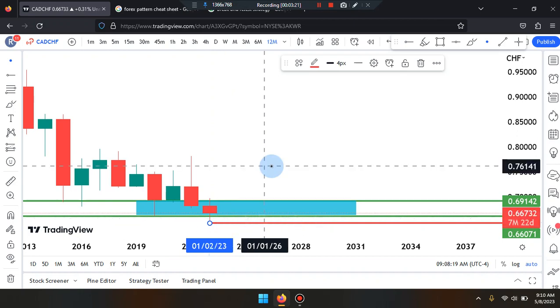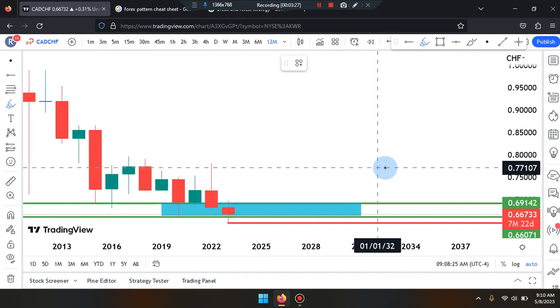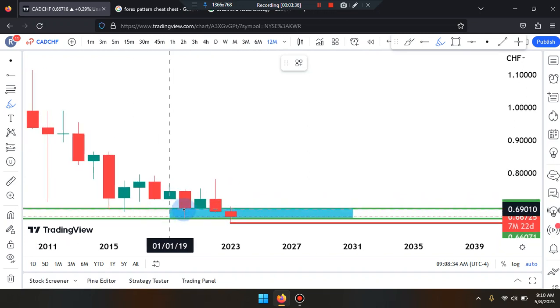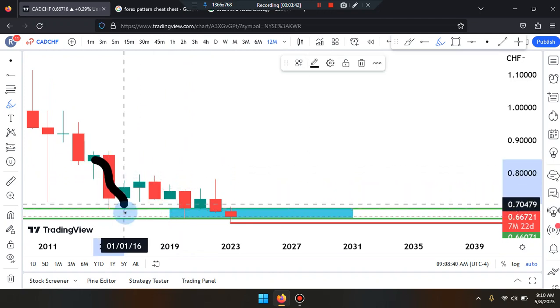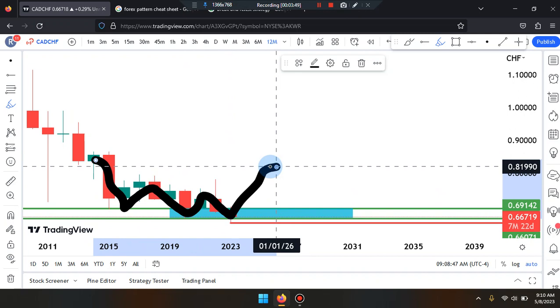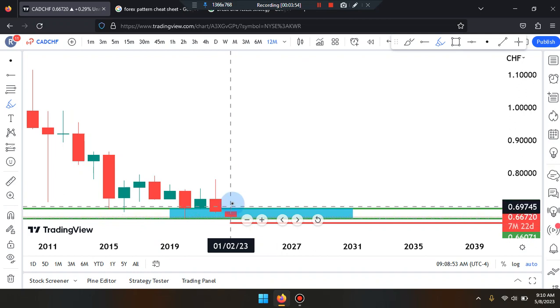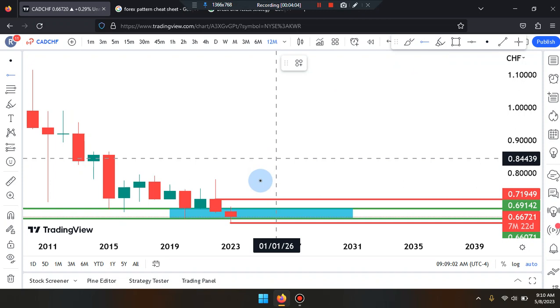Because of that fourth-to-last candle spike down and the previous spike down, we can see how many times the market touched that zone. Identifying the touches: first leg, second leg, third leg, fourth leg, retest — and the market could work its way up. When market pushes up out of that area, we're looking for the current price action candle to turn into a bullish green candle and eventually break out of the SR lines.